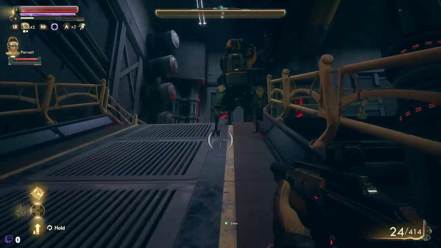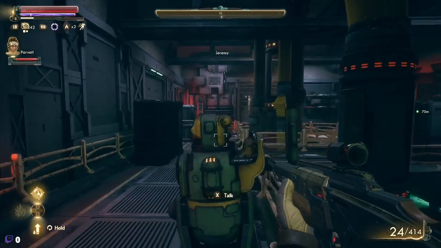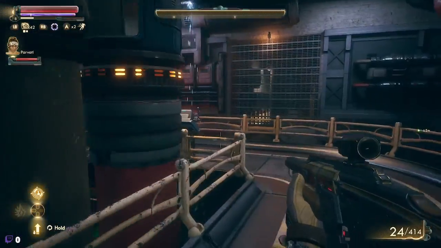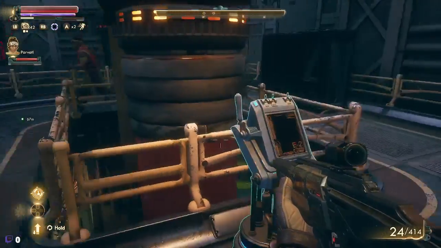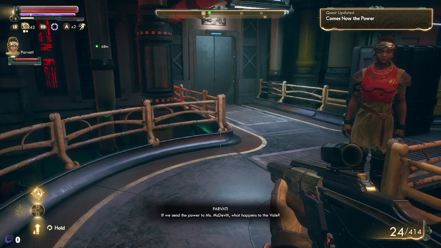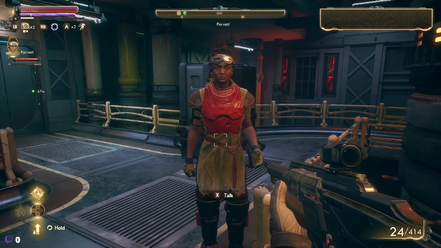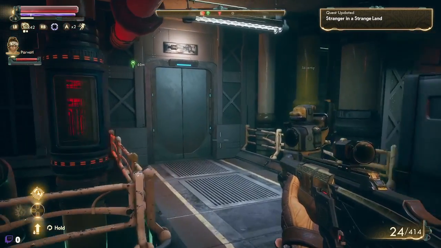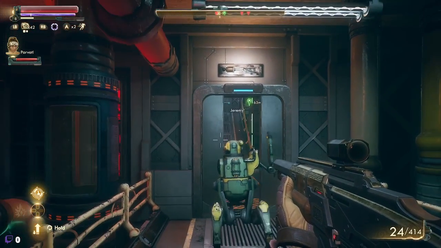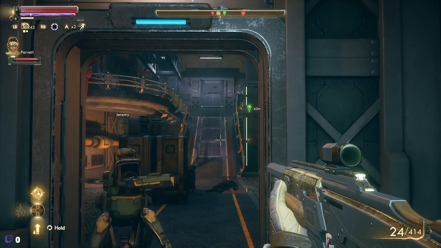I want to help Jeremy out. Which way are you going there, Jeremy? This is another one. I have to go back the way we came. If we send the power to Miss McDevitt, what happens to the veil? Yeah, that's the question. Alright, come on, Jeremy. Open that door. What we got behind there? Oh, unexpected beginning security.